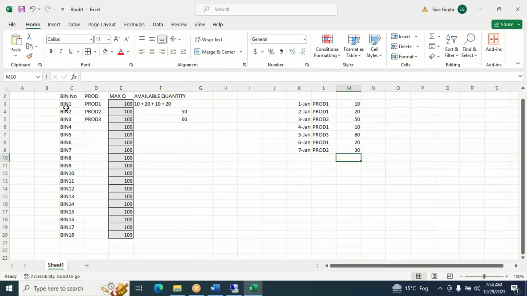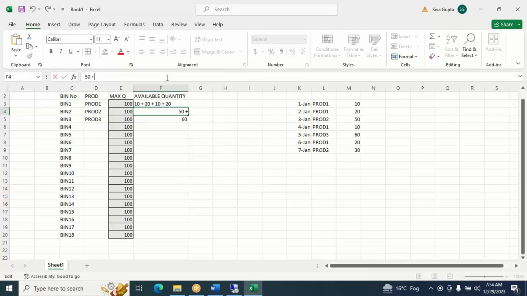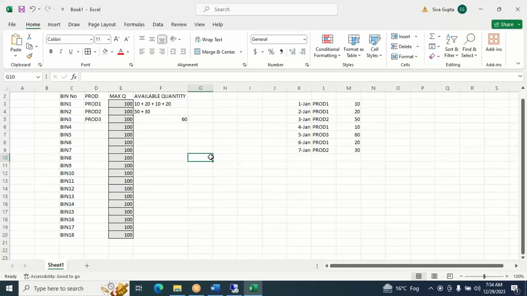So it starts from bin 1, checks here, and it has some other product. Then it goes to bin number 2. Prod 2 is there. Fine. It will check the maximum quantity which can be placed, that's also fine, 100 units. And 50 units are available now and we received 30 units. So our system can accommodate 30 units in this bin. So the system proposes 30 units here. So this is the basic logic, right?